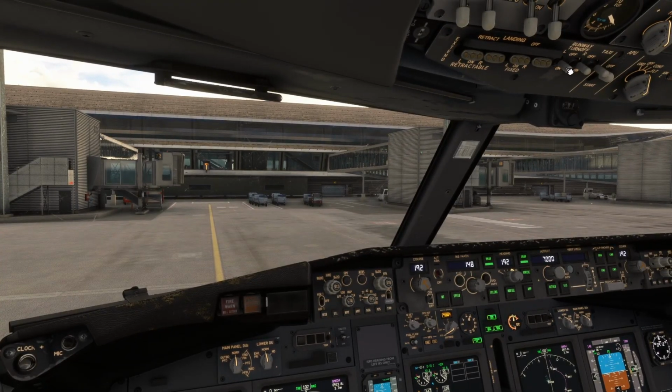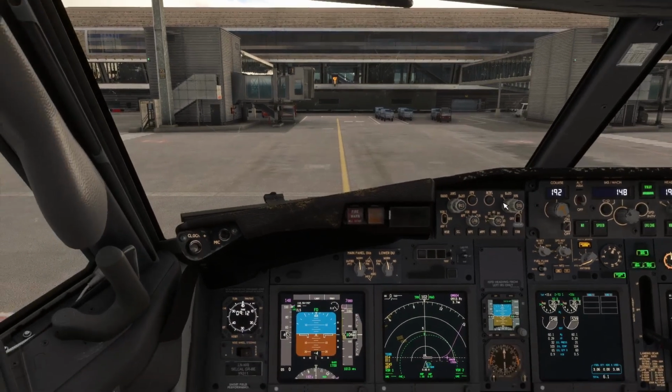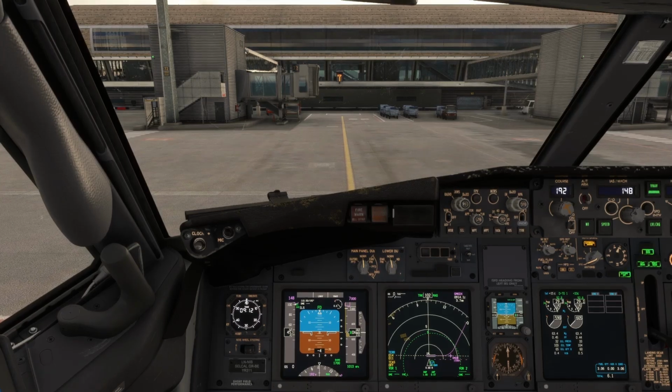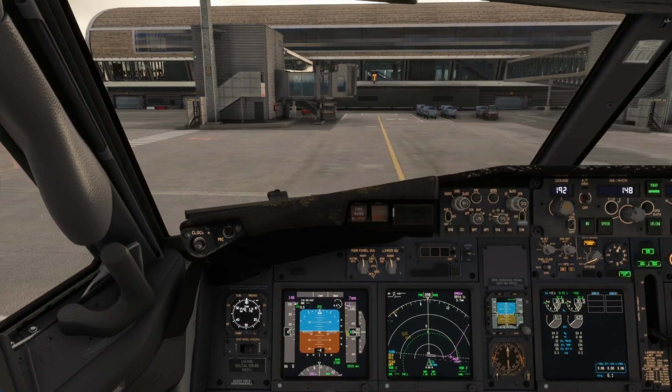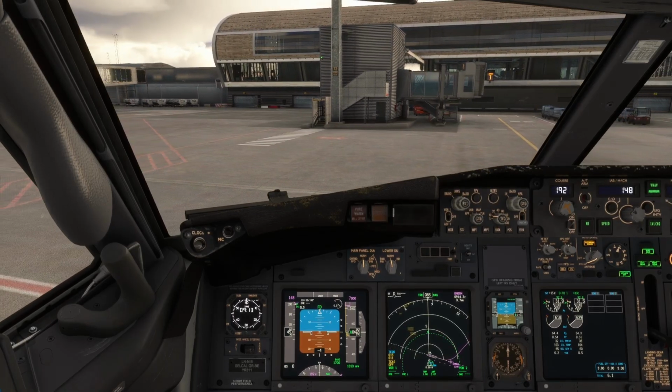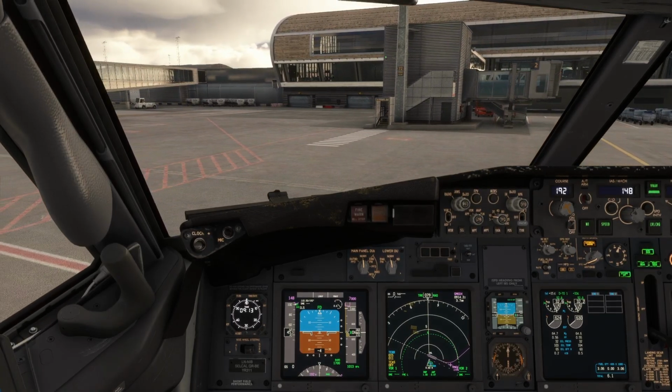So when you're ready, you can turn on the turnoff lights and the taxi light. You can release the brakes, and you can advance the thrust levers up to check takeoff config. As you can see, nothing, and you can set them to about 40%. So again, to check the takeoff config, just quickly up and down.